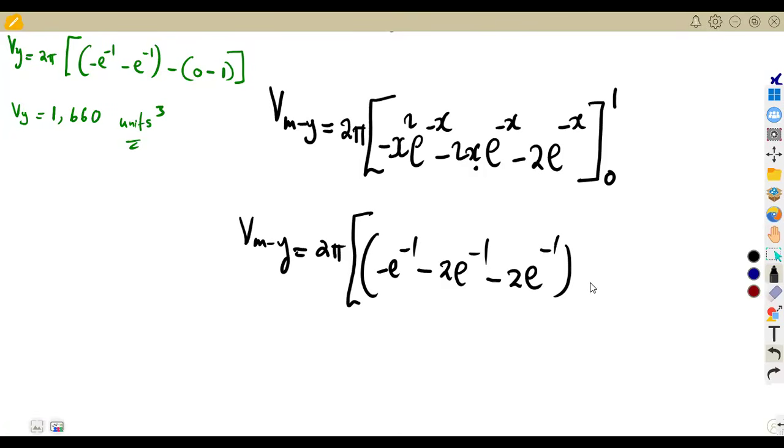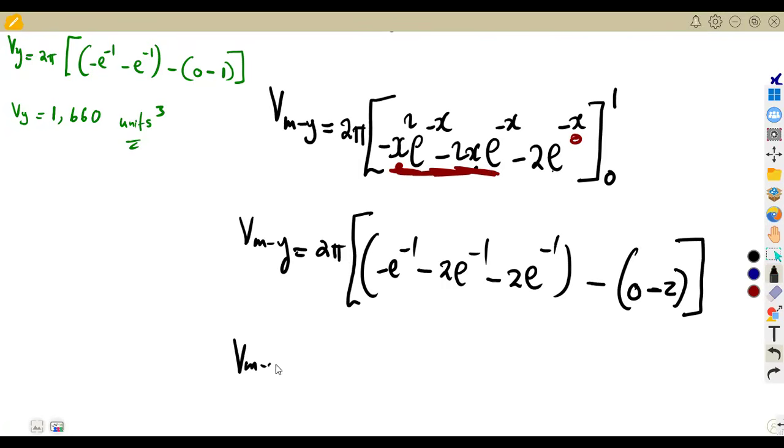Then minus, if x is 0 here, 0 squared is 0, and anything multiplied by 0 is 0. The same thing here. So e to the exponent of 0 is what? 1. So we are left with 0 minus minus 2 times 1, which is minus 2. Or just substitute as it is on your calculator. Put a 0 there and you'll see that you get the same thing.